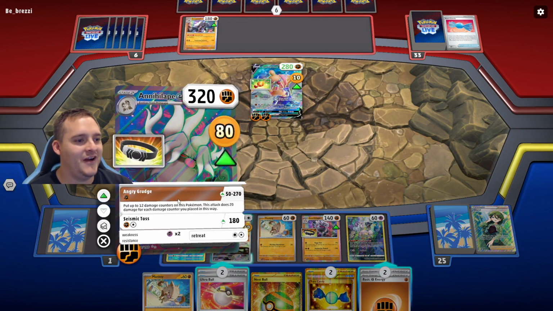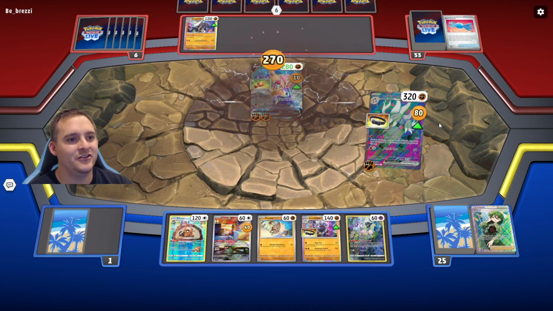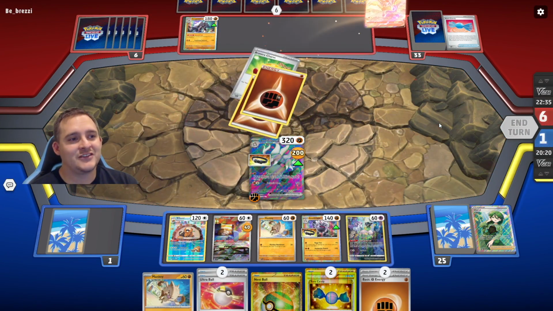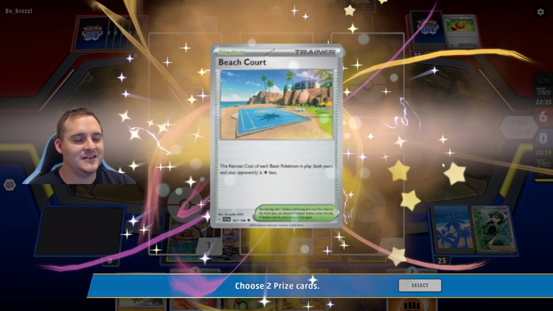Okay, but we're fine here. We're going to hit for 270, and that will be game. We'll just put all 12 damage counters on us. That actually could have been pretty scary if they were able to set up a little bit faster than we were, but pretty consistent here for the Annihilape deck.